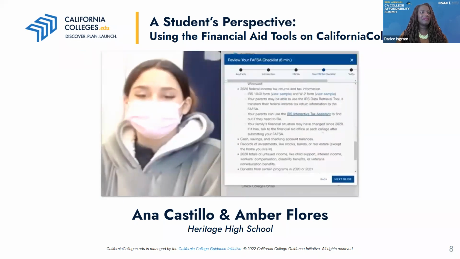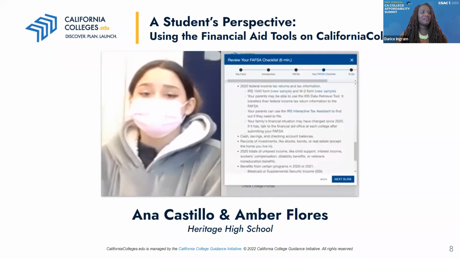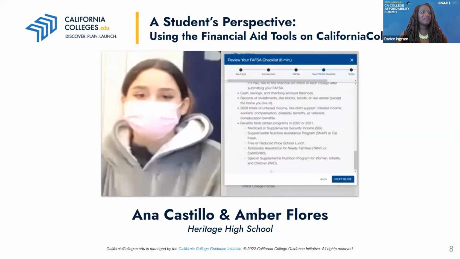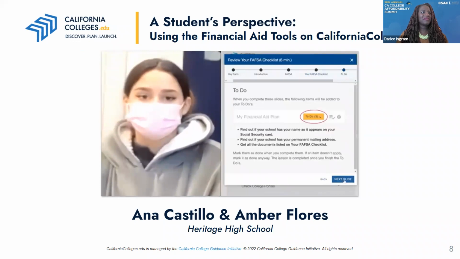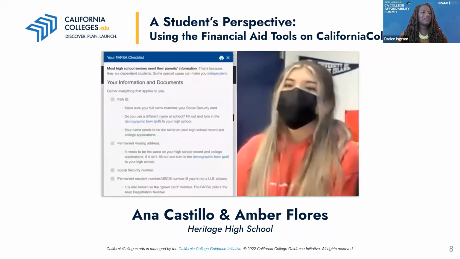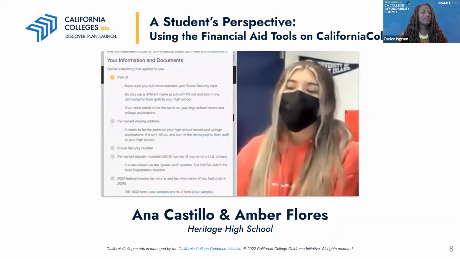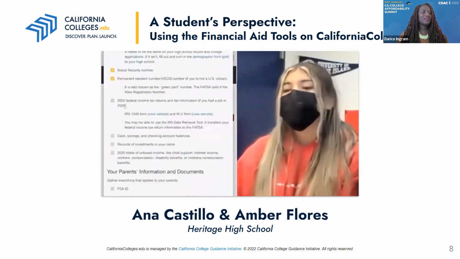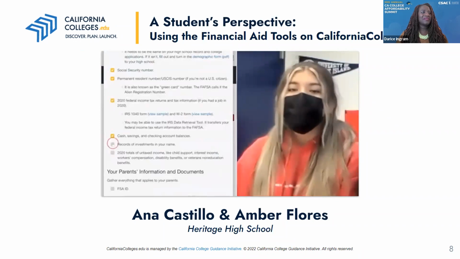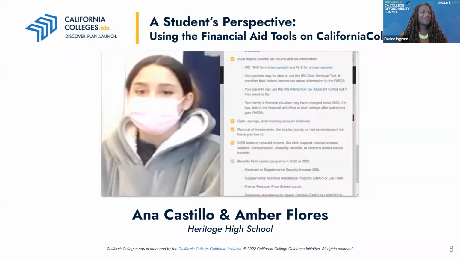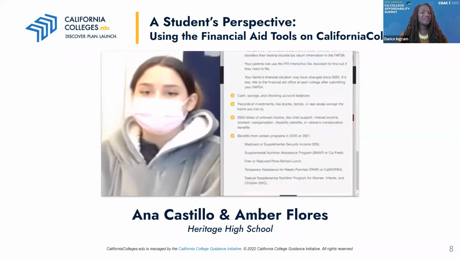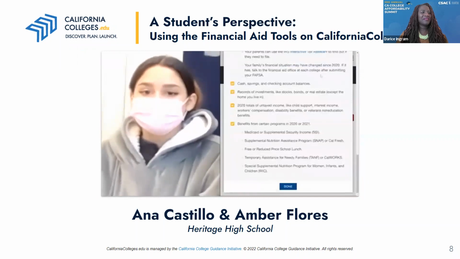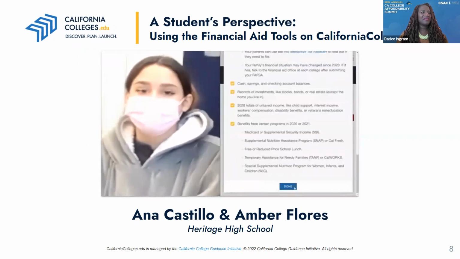My non-English speaking parents could understand it if I were to translate it to them, hand it over to them and explain it to them step by step, just how it was shown in California Colleges. The checklist, it's more helpful than you think. You go and fill out the portions you've already completed and you're able to check them off and have all the documents ready. It was organized in such a simple way and was thorough enough for me to understand everything clearly, and I was able to do everything on my own.